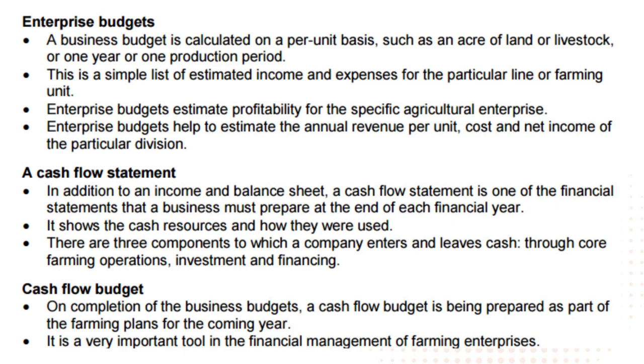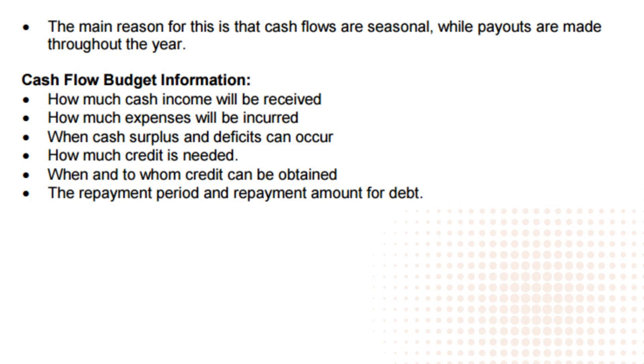Cash flow budget. On completion of the business budgets, a cash flow budget is prepared as part of the farming plans for the coming year. It is a very important tool in the financial management of farming enterprises. The main reason for this is that cash flows are seasonal, while payouts are made throughout the year.